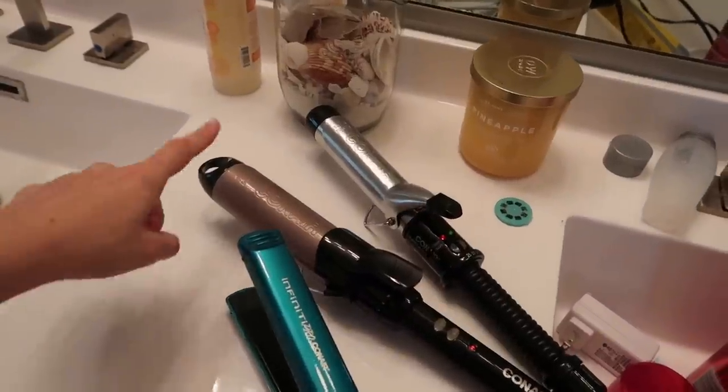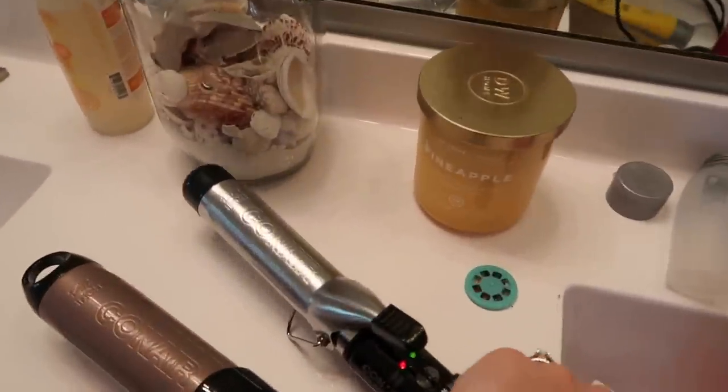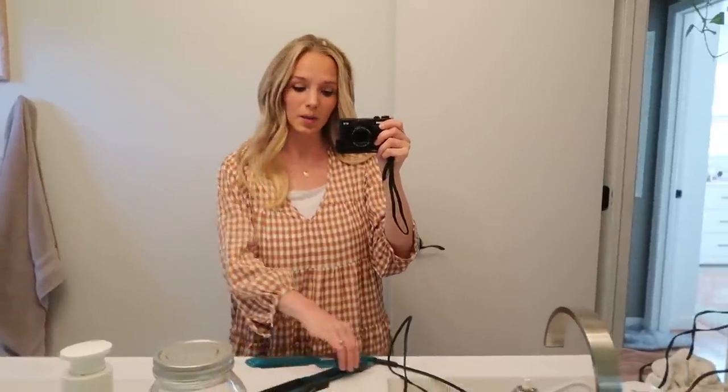I just curled my hair with this curling iron. It was already straightened from yesterday, and then I curled it, and I actually turned on this smaller one because I think I might try to put some curls in Quinn's hair. I have never used any kind of heat on her hair at all, or any products other than just shampoo to wash it. I give her pigtails for every photo shoot we ever do because it's my favorite hairdo, but this time I'm gonna switch it up. Her hair definitely needs something done to it, so I'm just gonna see how it'll hold a few loose curls. I'll use hairspray if I need to. I'm washing her hair tonight anyway because she's been swimming the last few days.